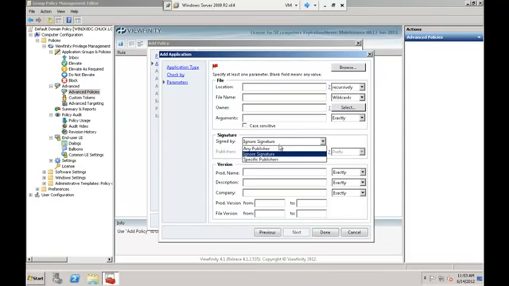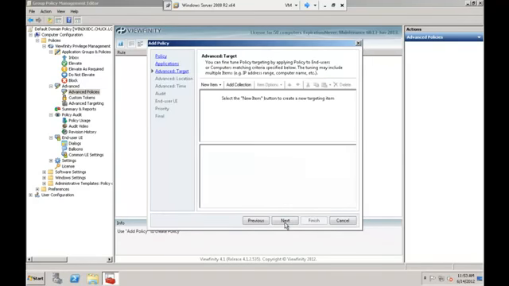I want to make this fairly broad, so I'm going to block anything that's coming from Piriform, which makes CCleaner. And I'm going to use this as a string. We also have the ability to do as prefix, regular expression, wildcard, or match that exactly.